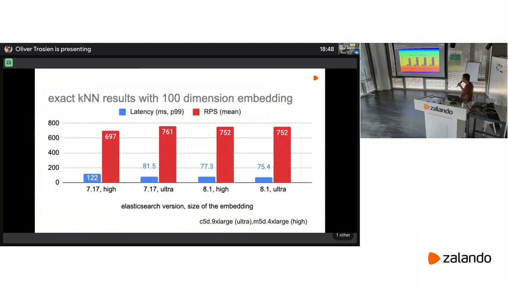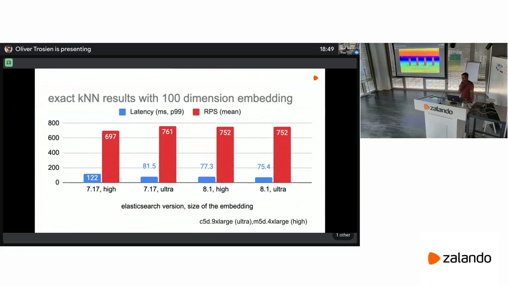We decided to just use the mean RPS because we didn't notice any sawtooth or spiky patterns because we benchmark ran queries over the whole catalog and also with the filter and those kinds of things. So we didn't notice that. Here, what you have to look for is that the RPS means your throughput because we are using Locust.